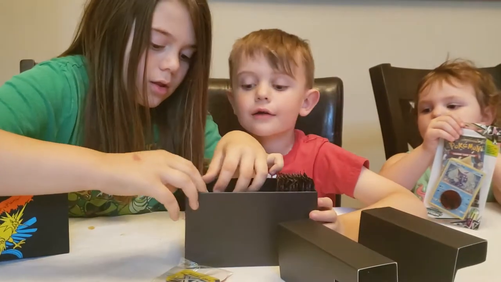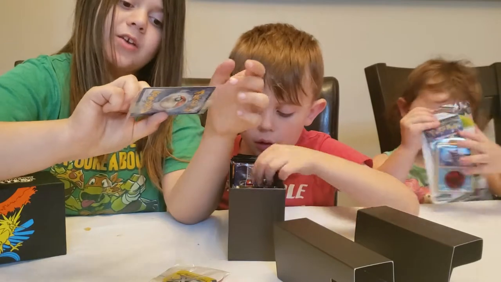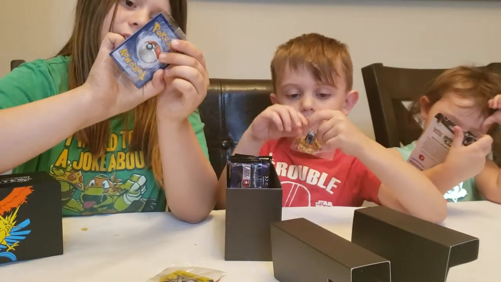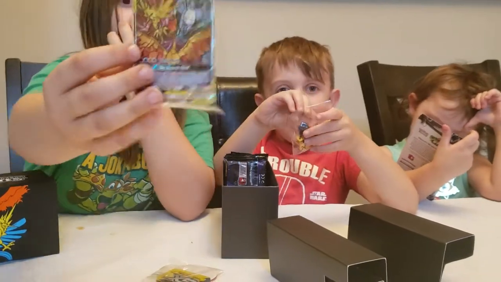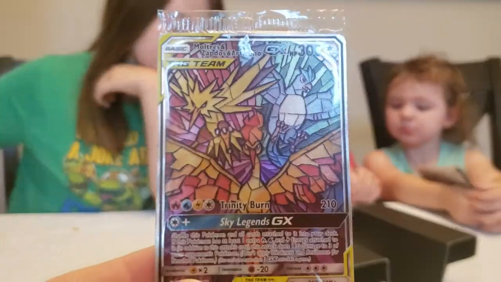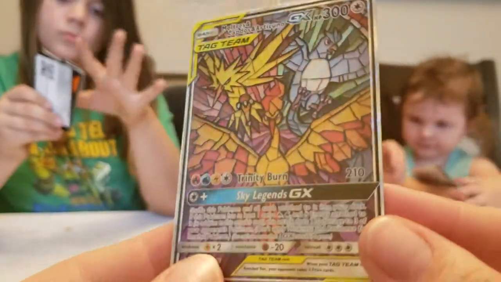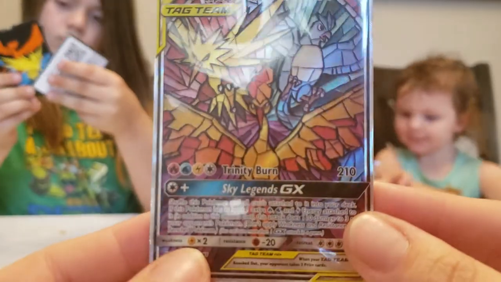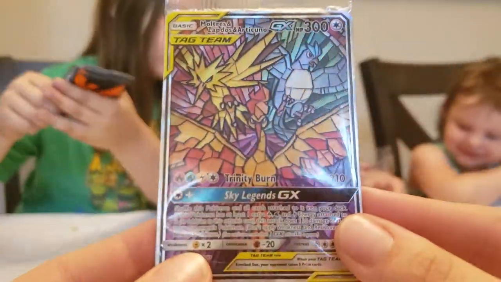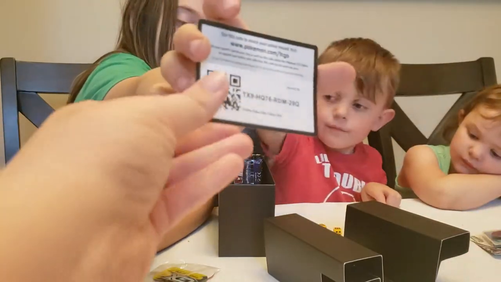Pick out the card. So here's everything we've all been waiting for. The stained glass Moltres, Zapdos, and Articuno card. Yes. This card is super pretty and super textured. Here is the code card for the Elite Trainer Box.